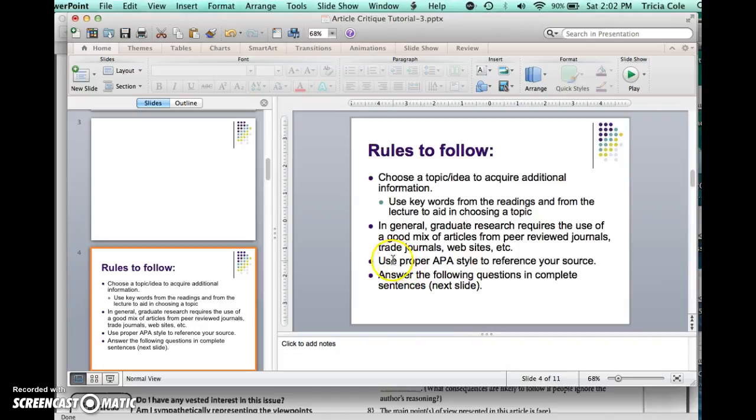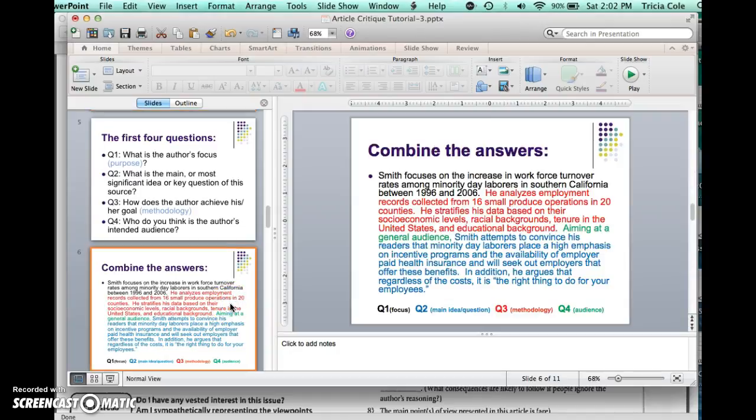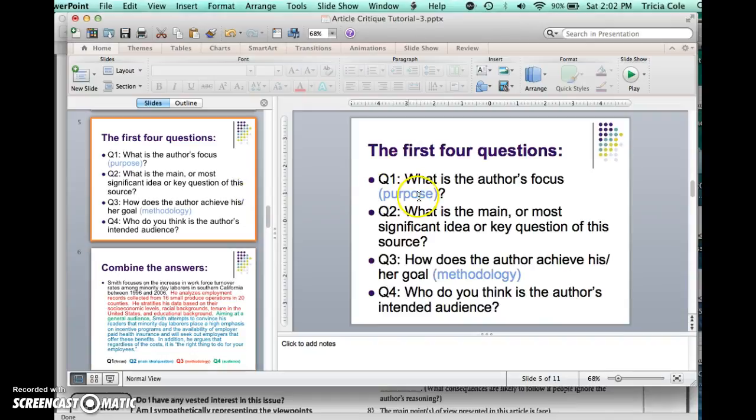Answer the following questions in complete sentences, and this is what we will use from our page 11 in the Miniature Guide to Critical Thinking. These questions have been altered a bit so they would help us answer more concisely, so we can construct a 1-page single space critique. The first question is, what is the author's focus?